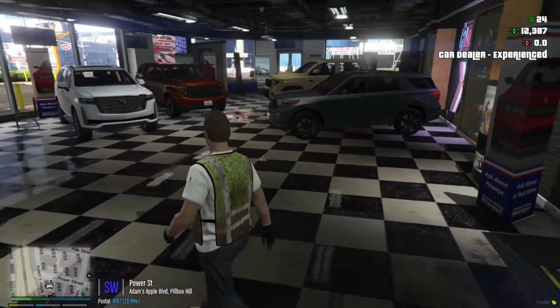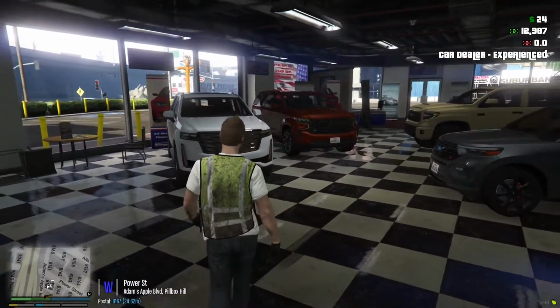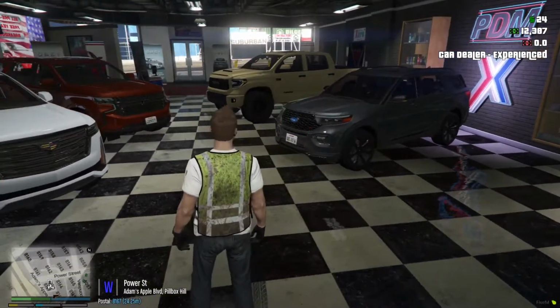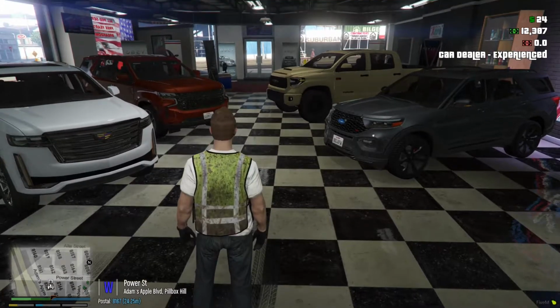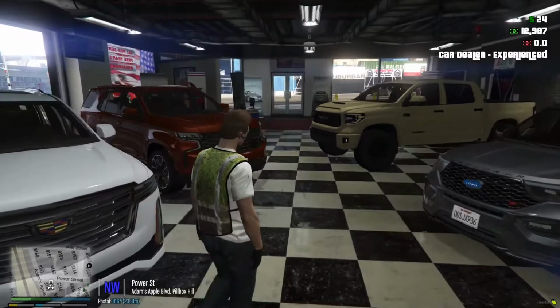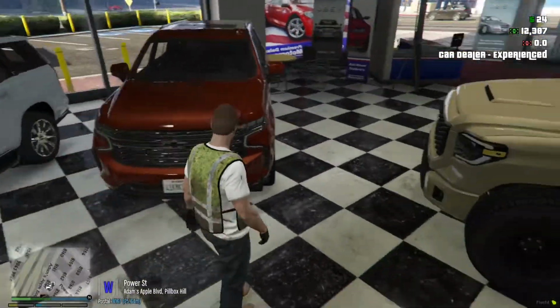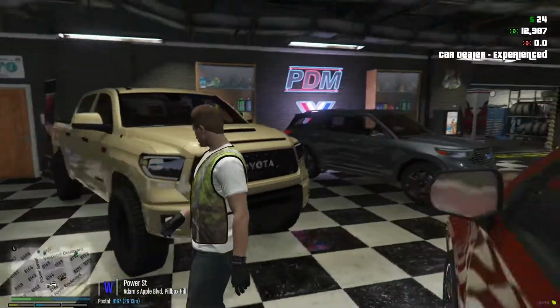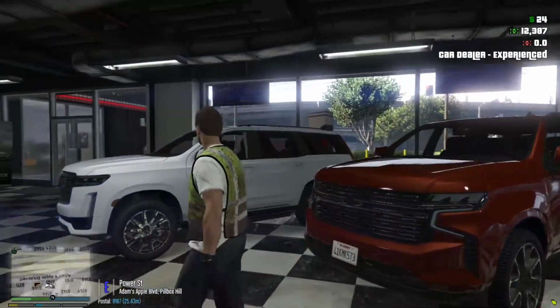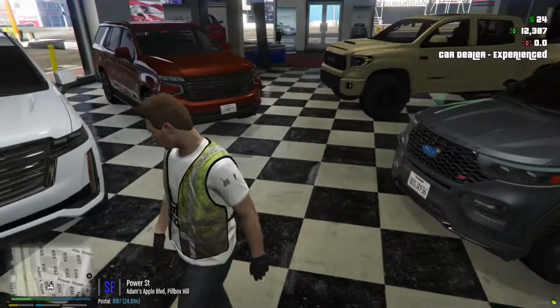Alright, well, here's the vehicles. They done got them off the trailer and put them in here, and they look wonderful. I'm glad I got them here with no scratches, I hope. And I think I'm gonna head back to the house before something else bad happens to me today.